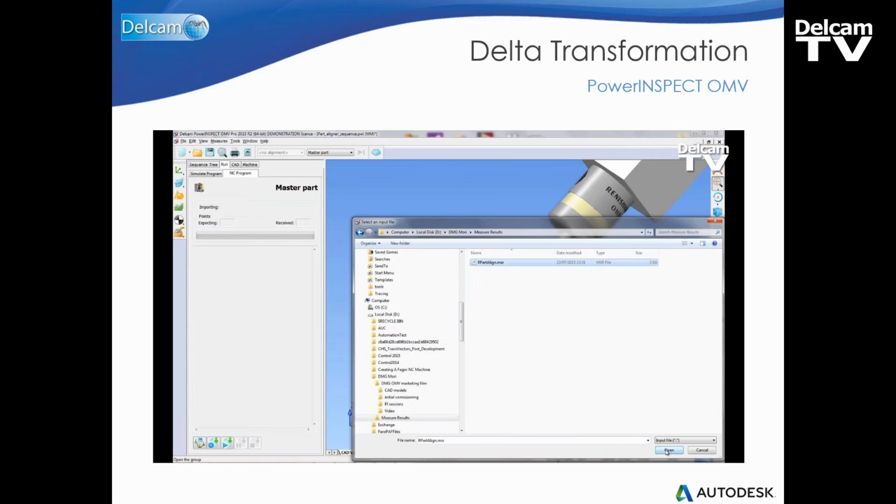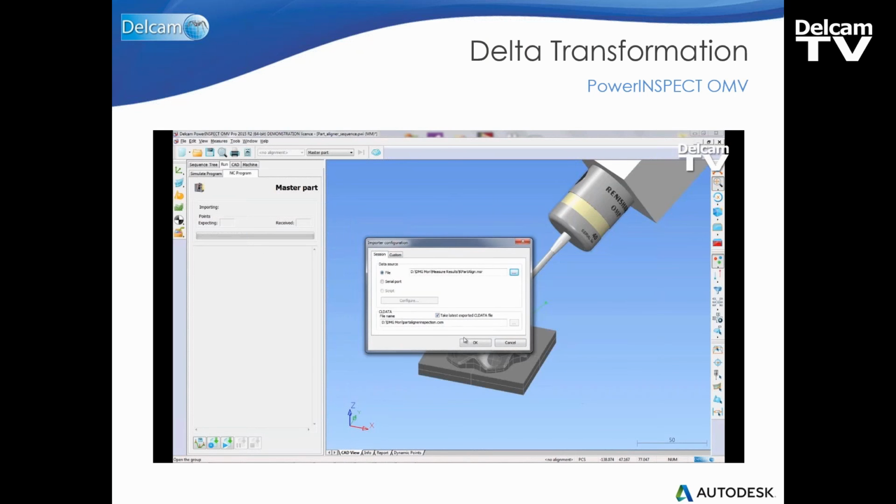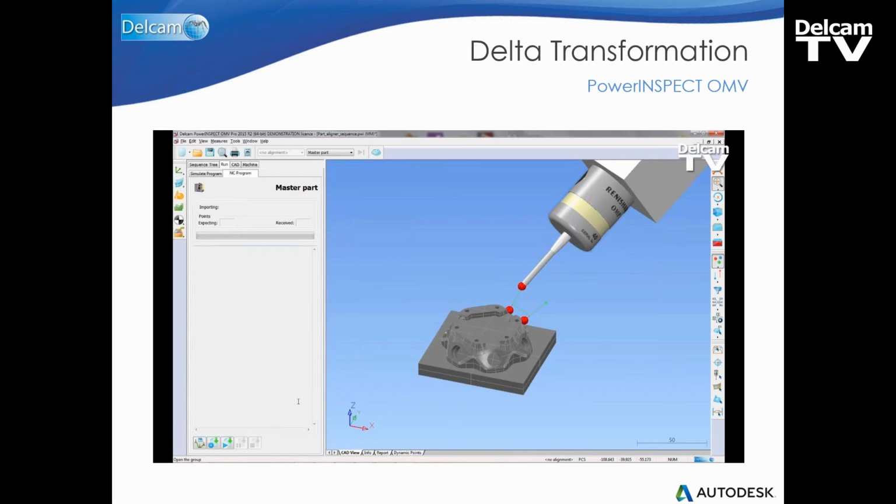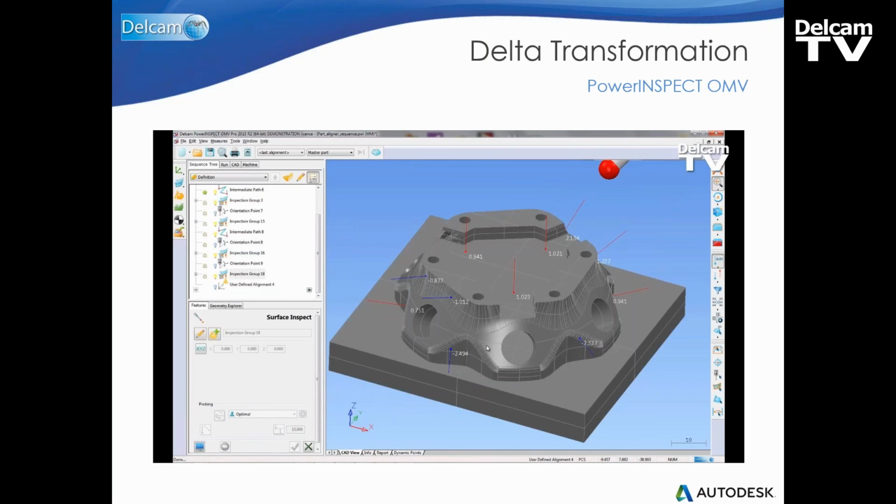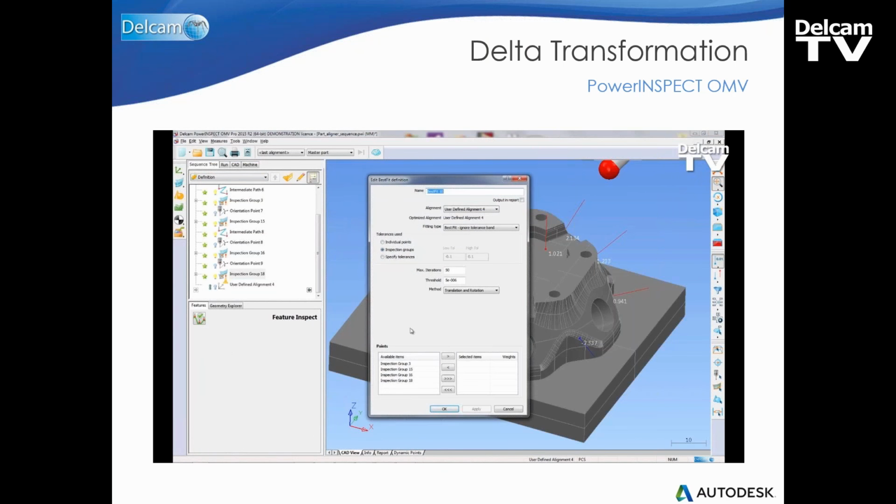and then you'll be able to see in a second that there's some deviation of these points from the nominal values. Now, as you can see here with the blue and red confetti showing that there's some deviation up to about 2.3 mil as the largest deviation. So roughly aligned with the correct axes, but naturally this isn't good enough for us to do any more machining processes just yet. So it's now time to create our best fit alignment.